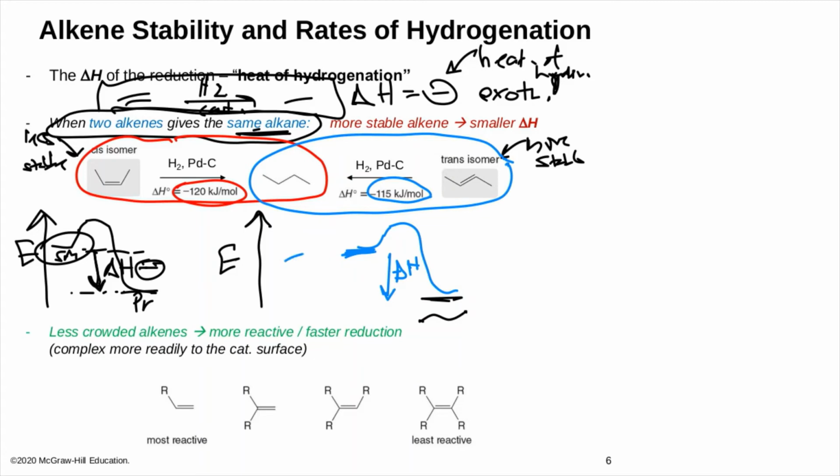So this is my trans isomer. Okay. Now, if we look at the cis alkene, notice that it's exothermic by 120 kilojoules per mole. So it's going to go up a little bit more. And this is not to scale. I warn you, it is not to scale. So from the product to the starting material now, right? The starting material is going to be higher. All right. So now with the starting material higher for the cis, if we look at our two starting materials, the one that's higher in energy is less stable. That's the cis. The one that's lower in energy is more stable.